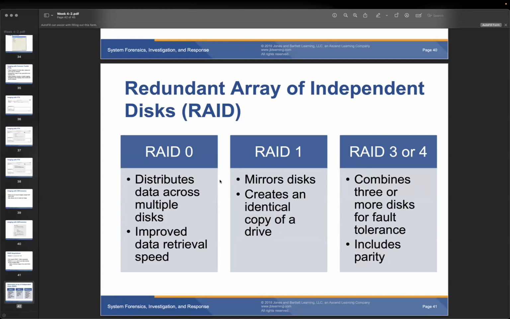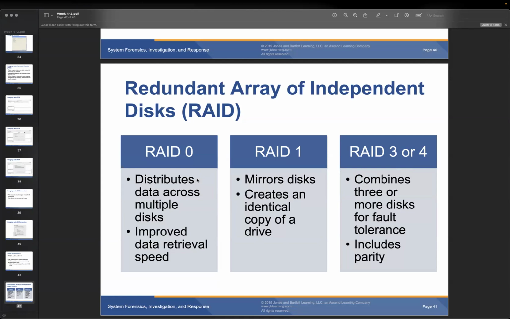So if you have multiple hard drives, you can choose which type of RAID to use if you want to distribute the data, because different types have different mechanisms to recover the data.